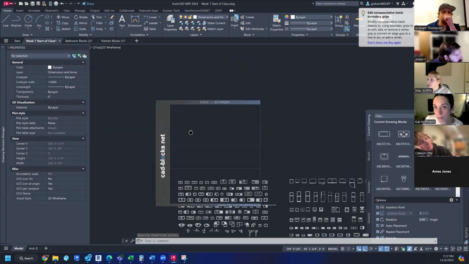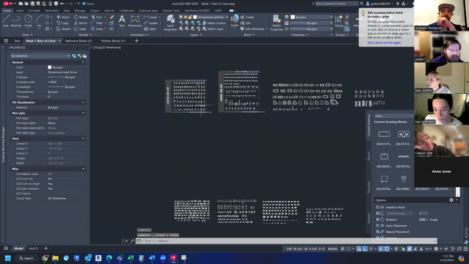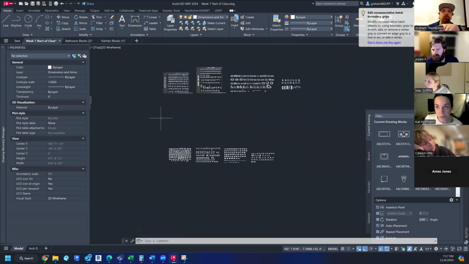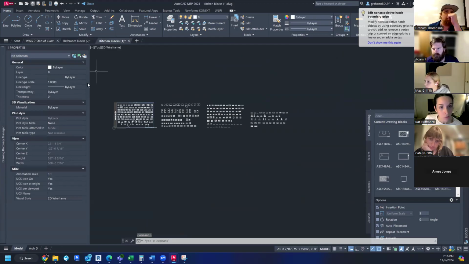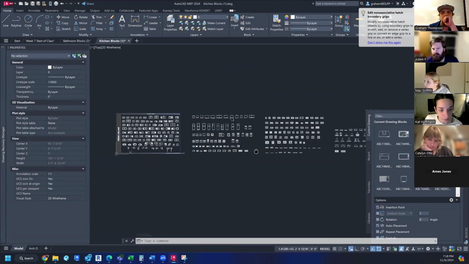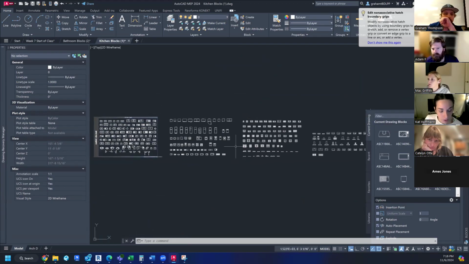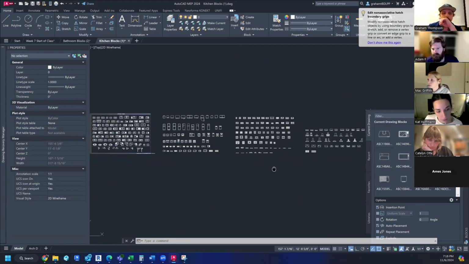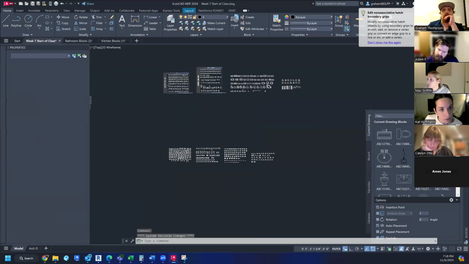You might see some of this stuff wants to move on you. It doesn't need to be there. You can click on it and delete it. These outside title blocks are not necessary for you. They were just what came in and helped keep things organized at the beginning. Originally, all of these were in a block, but I've copied I don't even know how many files together to try to create this conglomerate.